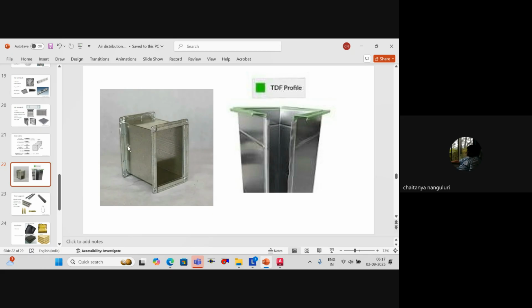There's always a challenge of height available at site, like the bottom of the beam and the bottom of the false ceiling. If that is less, and you wanted to use this kind of TDF joint, or if the bottom of the slab also has less height, what will happen? These heights will be 32 mm, and 32 mm on the other side is kind of a waste for us.